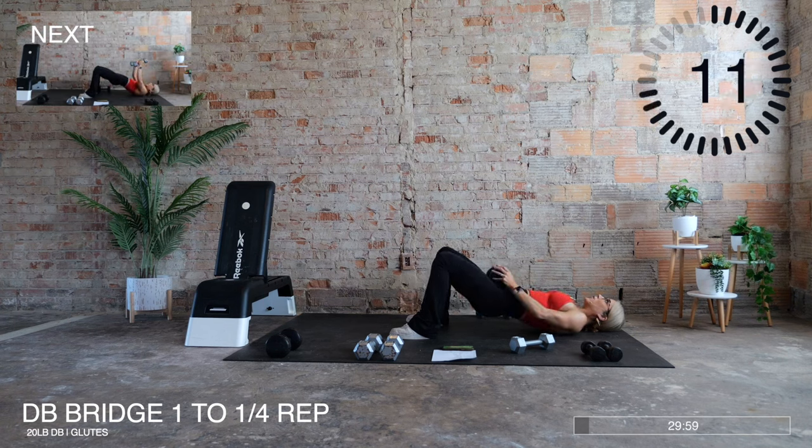Last 3, 2, and 1. Wow. Recover, shake it out. Round 2 is next. Time is shortened. Pronated row, one count pause at the top, 3 count on the eccentric, let's go.